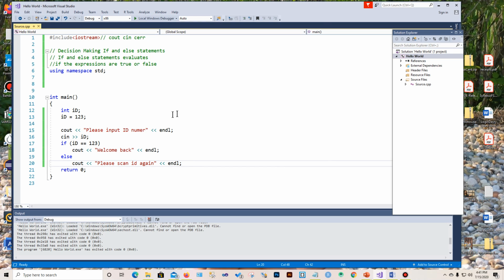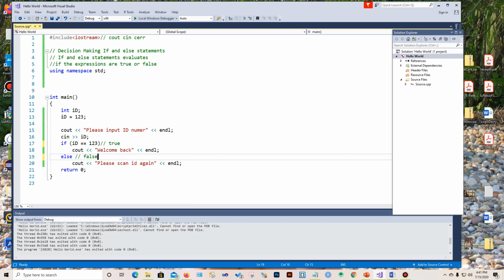So the if gives you a condition, and if this condition is true, it says welcome back. If the condition is false, then it says, please scan again.